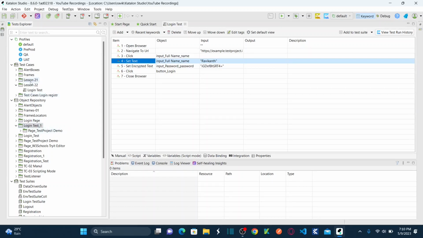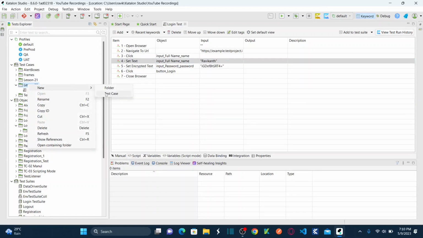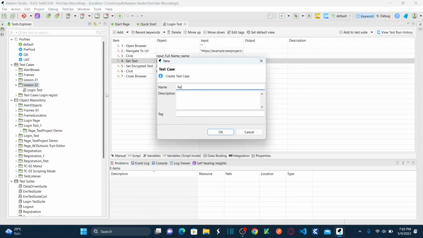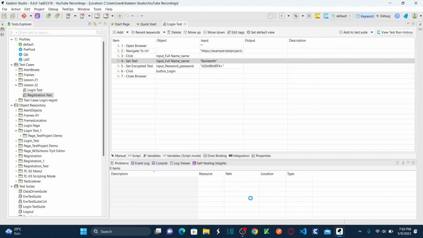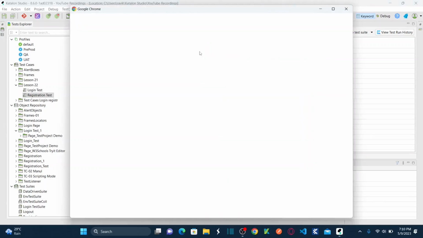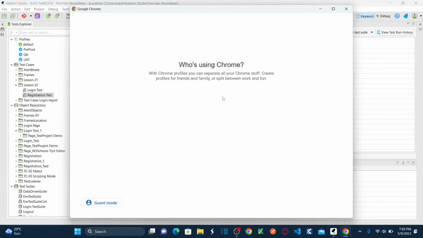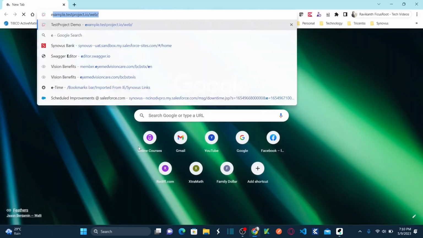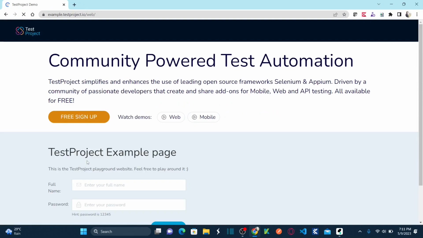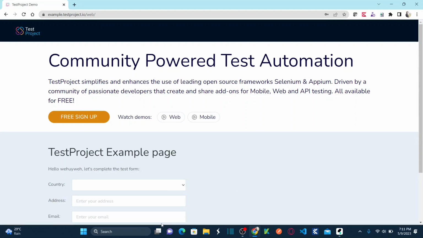Let's go back to the same folder, right click and then new test case, registration test. Click OK. I'm going to record this again, but this time I'm going to follow a different method. Let me go back here. Let's log in and land on the registration page.